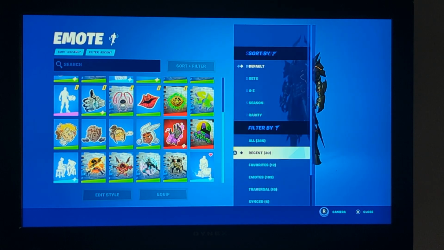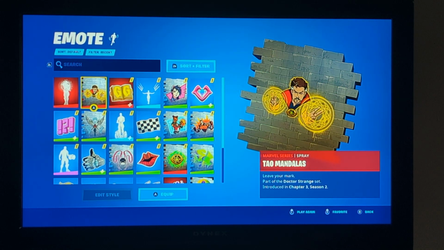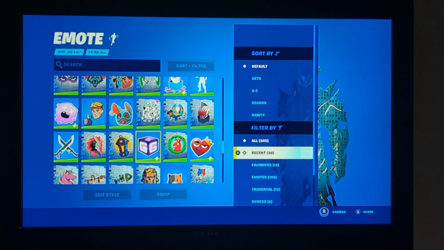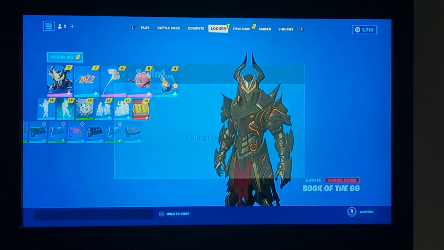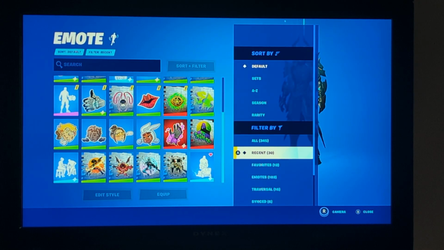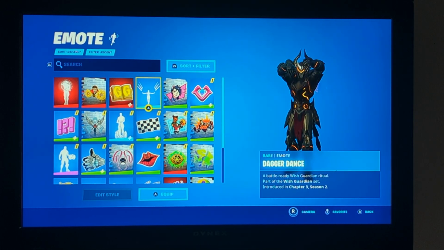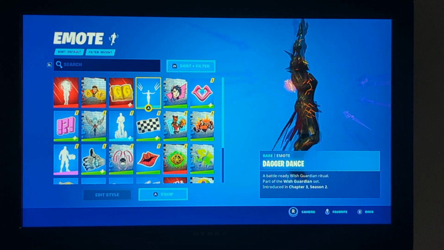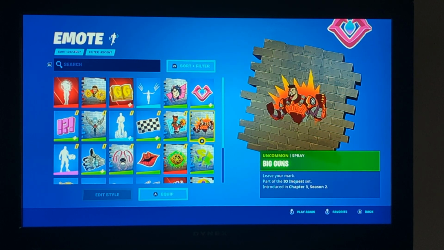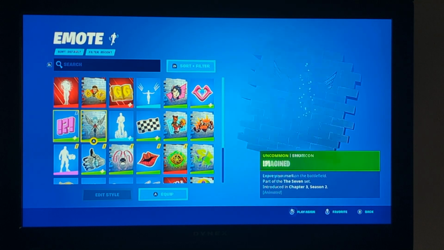And then for emotes, this just summons the weapon. Really good, and wait, let me do something real fast. Let me go here, replacing this with this. I did like that one, but time to replace it. But this just summons the pickaxe, which I don't exactly like. At least I think it summons it, I'm not sure. Then Big Guns, Gear Up. I do see lots of people use this.